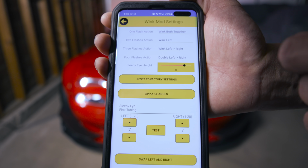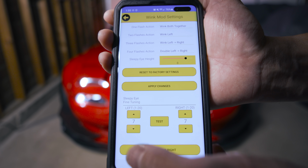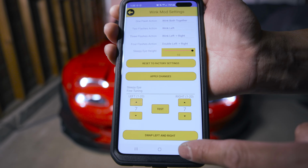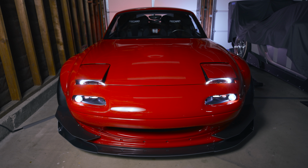So again, go to Wink Mod Setup, and you can change a lot of the items here, especially your lazy eye. So my lazy eye is a little low right now. I'm gonna apply that change. Okay, and I'm gonna go back, and as you can see right now, that's my current lazy eye. I'm gonna turn it off and apply the new change. Yeah, it's a little bit, I guess. Pretty cool, right?